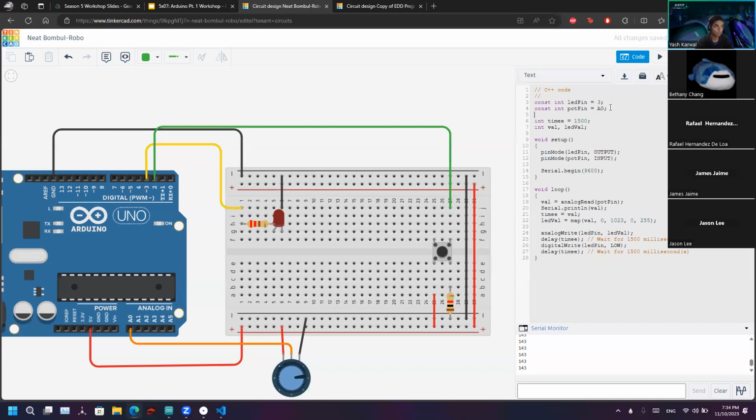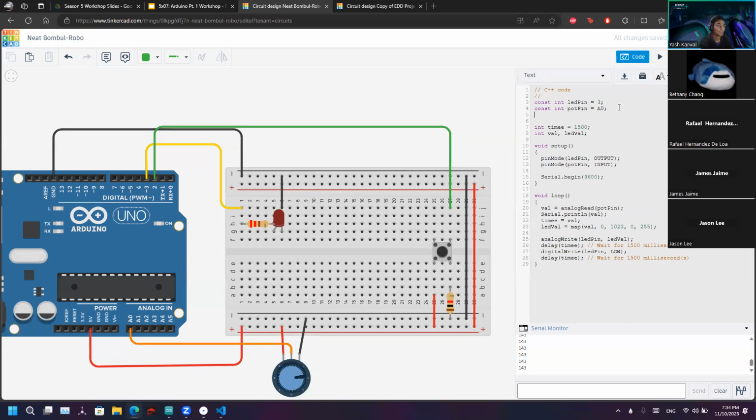So first, back to our pins again. Does anyone want to take a guess at how to name our button? How to give it a variable name and also a value? And we can do 10.